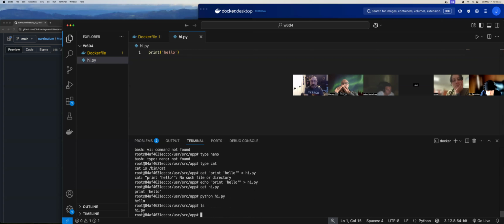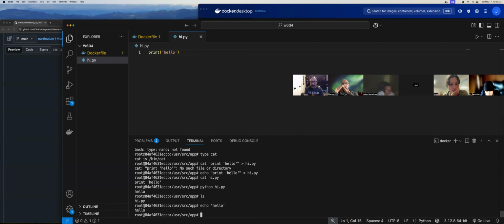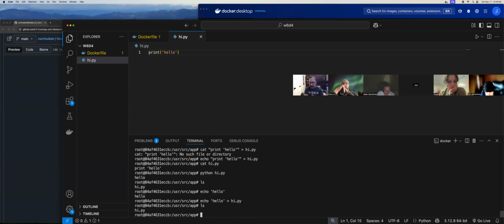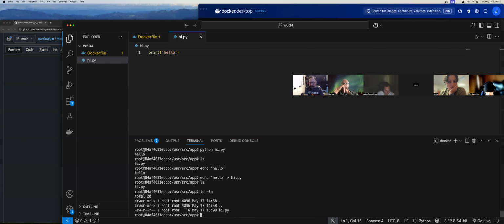Here's our hi.py file. I typed the word echo, which just spits out whatever I give it. But I piped it, meaning the output, the standard out, topically for today, I want you to write it to this file. If I wanted to append to that file, I would use two of them, and it will add it to the bottom line. I wrote it. Hi.py has been updated at 1509.